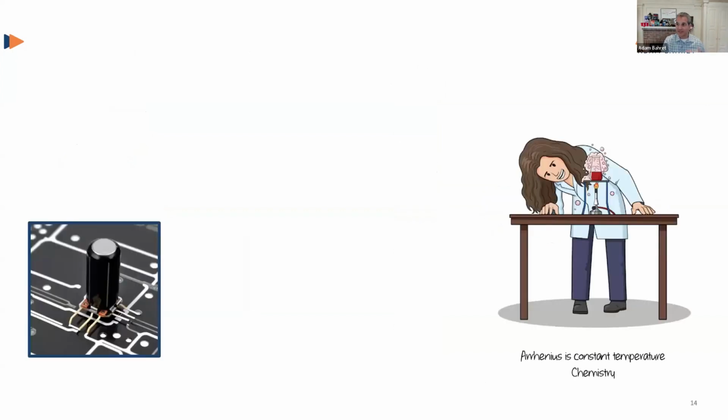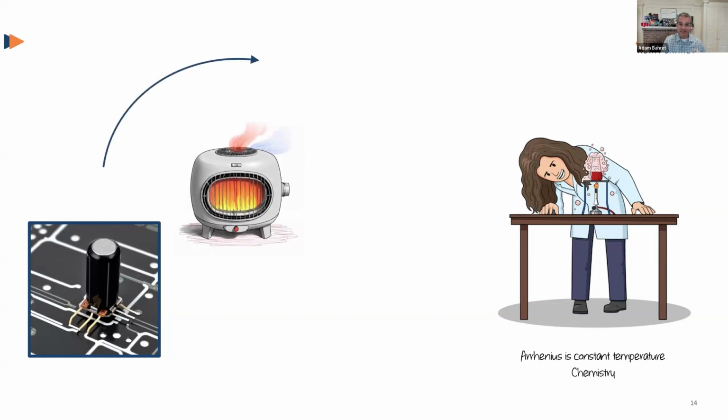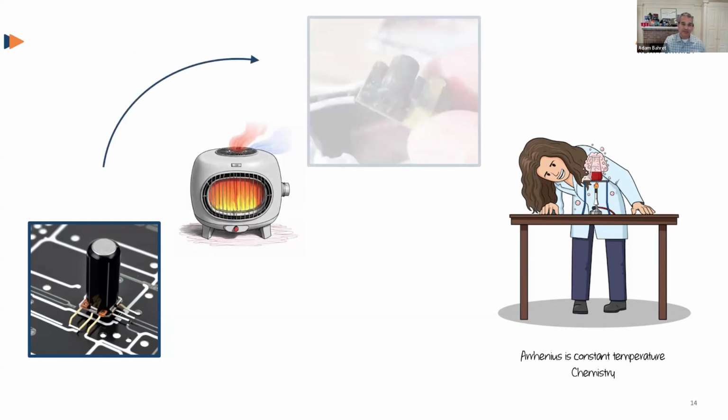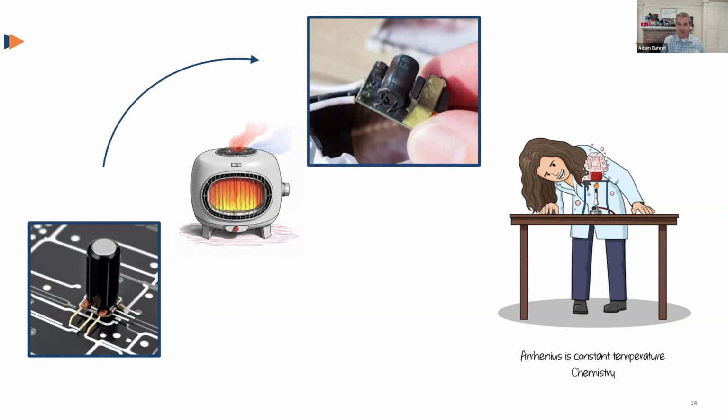Another is the chemistry of failure. An example of this would be an electrical capacitor that has heat applied to it, and over time enough material property change occurs that it no longer performs correctly and fails. So the wear out mechanism here is material properties changing from exposure to oxygen over time. That is a chemical reaction, and chemical reactions can typically be accelerated by applying elevated temperature. The higher the temperature, the faster the reaction occurs.